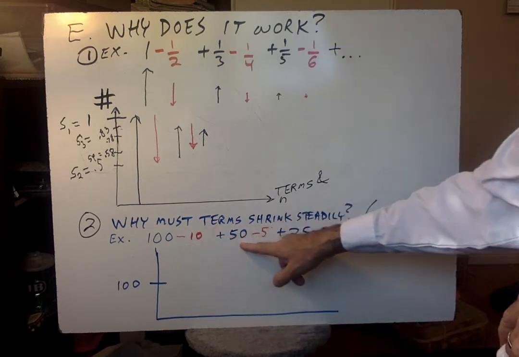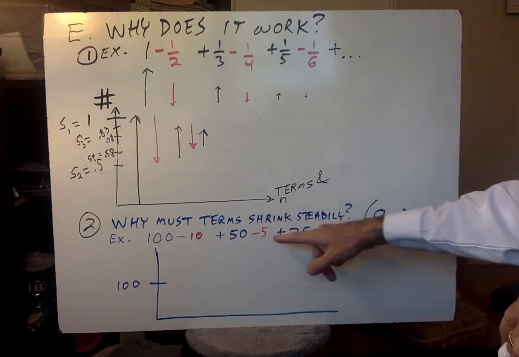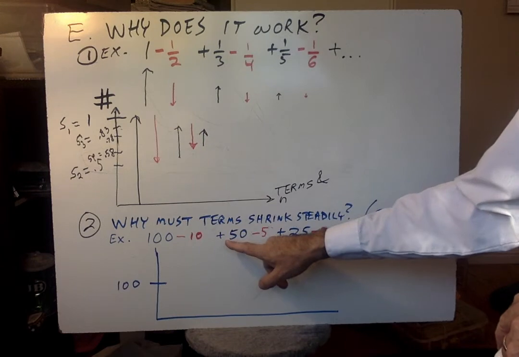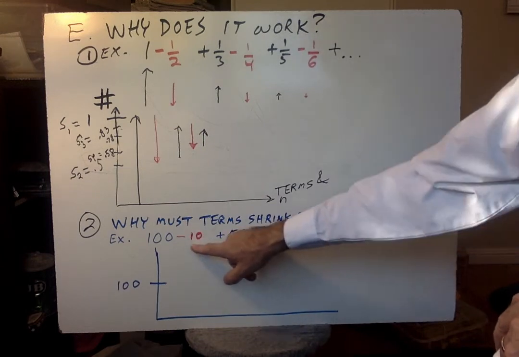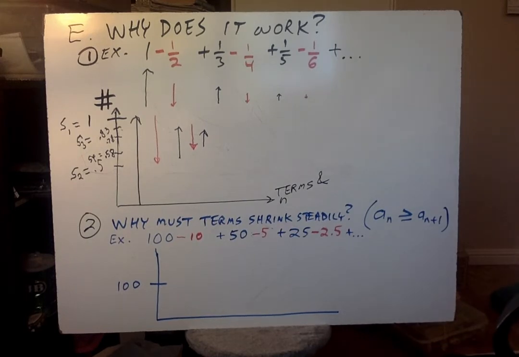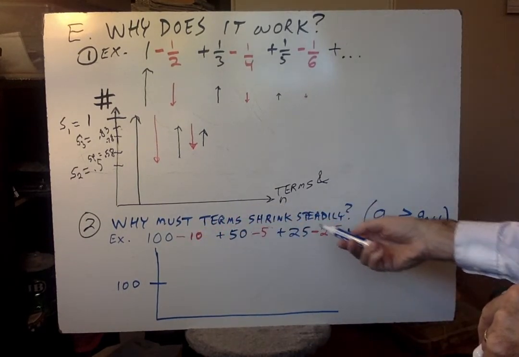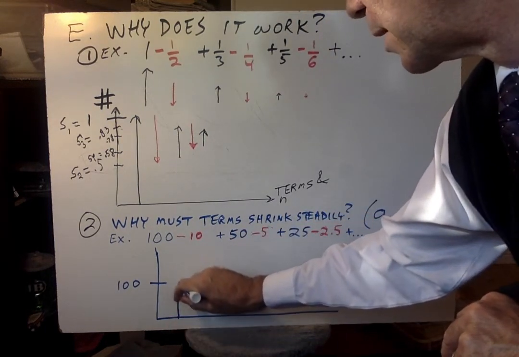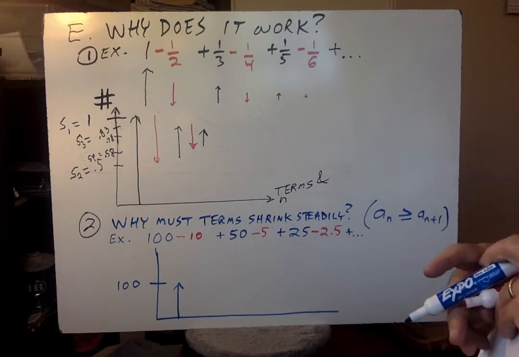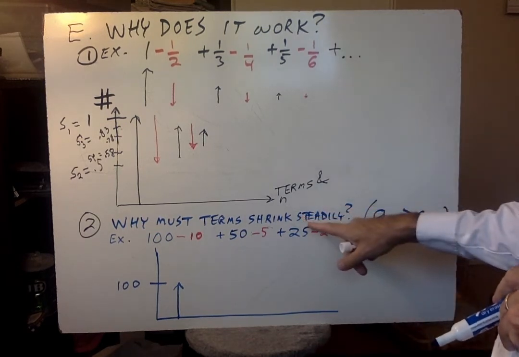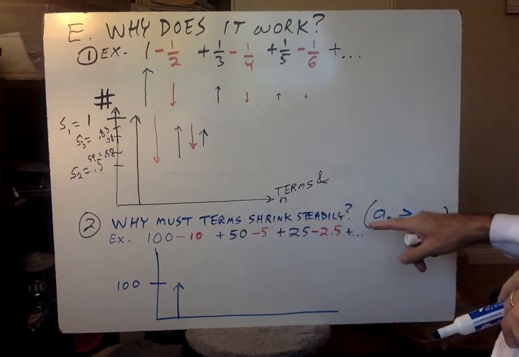The ultimate limit of these terms is zero, because both the blue and the red terms are getting smaller and smaller and smaller. So the terms are shrinking closer and closer to zero. But each term is not smaller than the one before in absolute value. 50 is bigger than 10. So let's see what happens if we do the same action on this series that we did on here. Okay, so we write the first term, and you may want to pause the video and try this on your own so you can see where it's going, and it'll just jump out at you why the series might diverge if it fails the blue test.